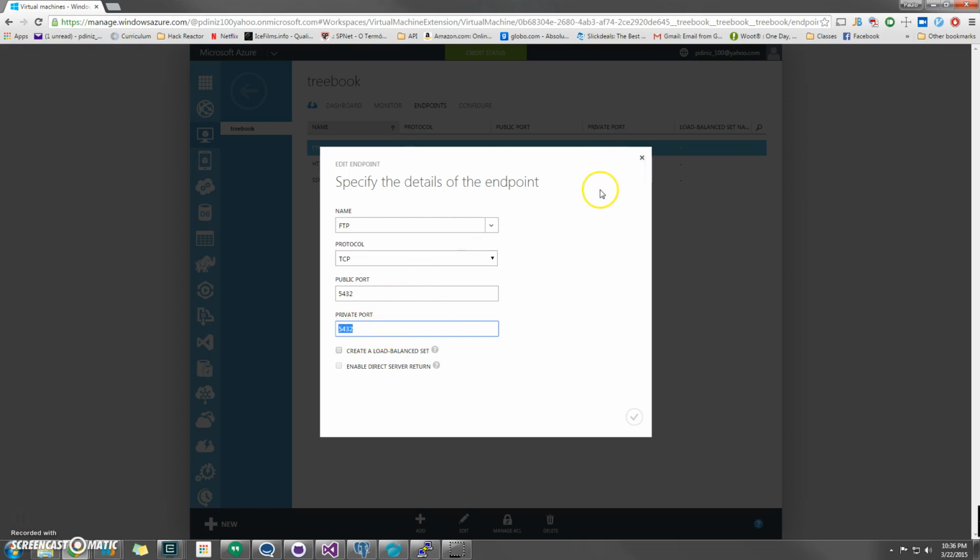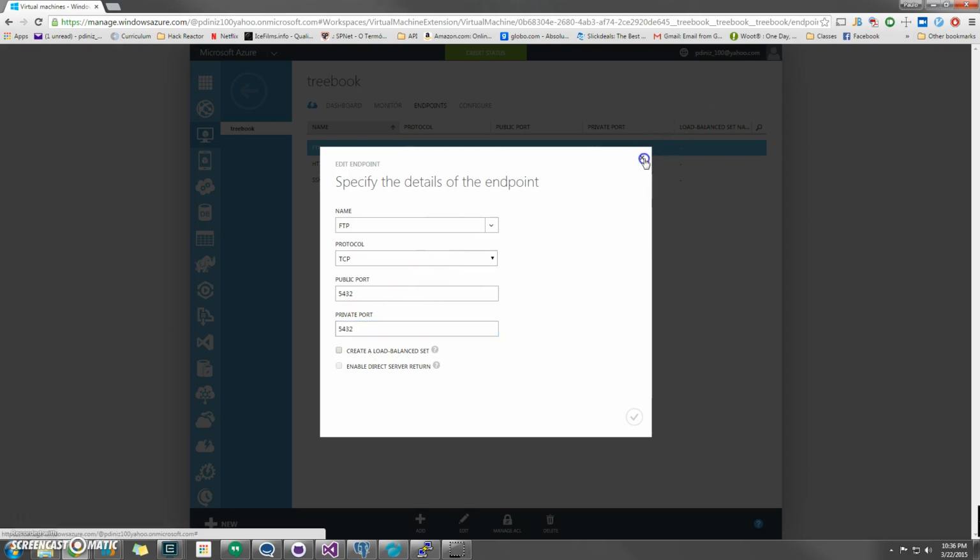Notice that for my HTTP server, my public port was 80 and my private port was 3000. So these do not need to be the same, but if you are running an HTTP server, you do want the public port to be 80 because that's the default for websites. For the private port, as long as it matches whatever your server is running, that will be okay.